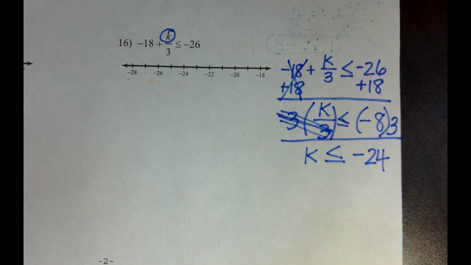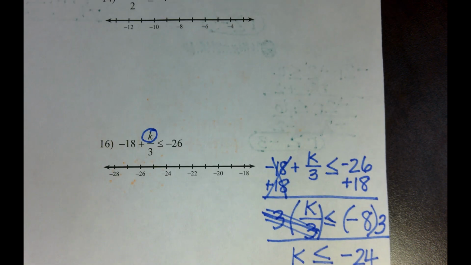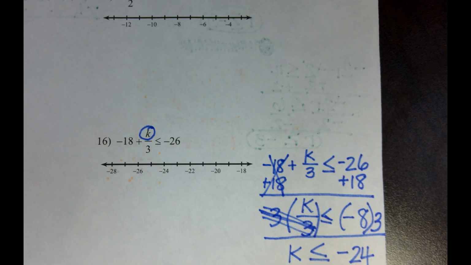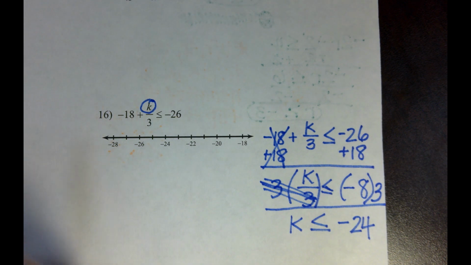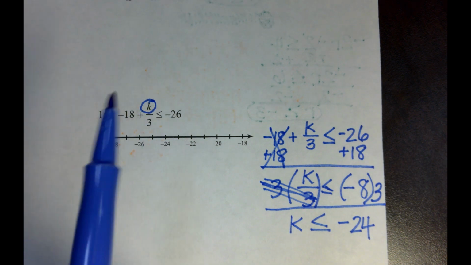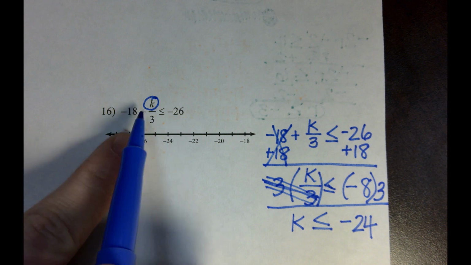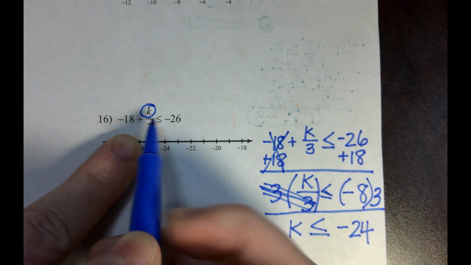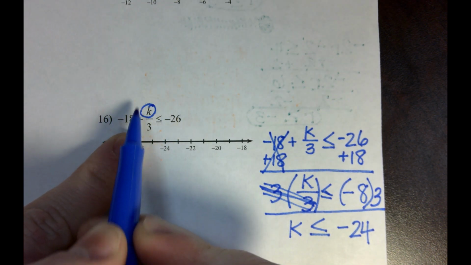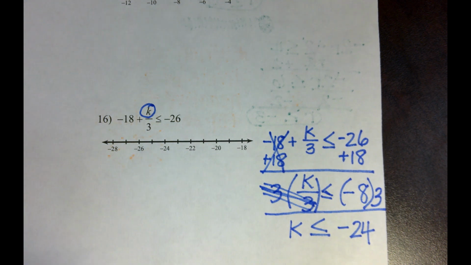I thought that was gonna be similar to number 9. Oh, where we divide by a negative? Yeah. It does look like you might because we got 2 negative numbers here. But the only time we're going to be dividing by a negative is whenever we have a negative attached to the variable. So when it's just a number, not on the variable, it won't change our answer, or it won't change the symbol.